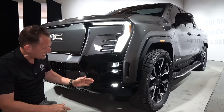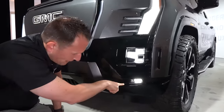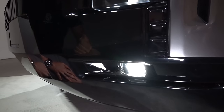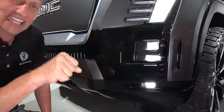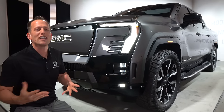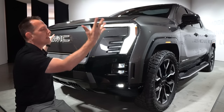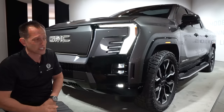It's going to be more efficient light, and it plays in nicely with the style. All the way down, they didn't forget those who love LED fog lamps — you have those on the lower side. Think about the challenge here: one of the designers explained it with an analogy — it's like a fist. The front of this vehicle is bold and muscular, but also aerodynamically efficient. It's not just about the power of the battery that gives you range; it's also about low drag. They want to make this as slippery as possible, even though it is a full-size truck.